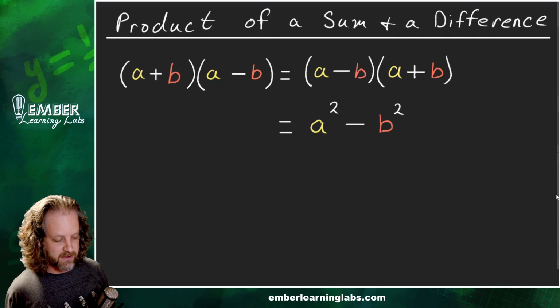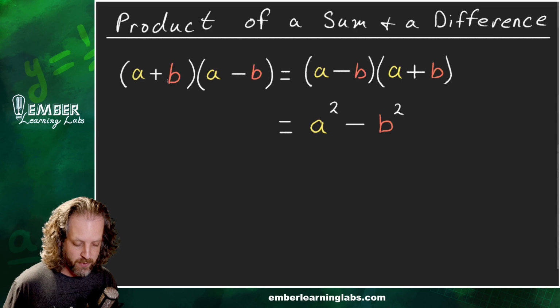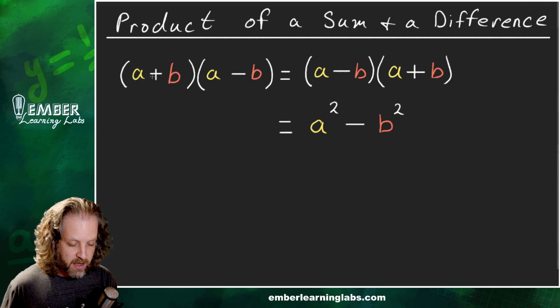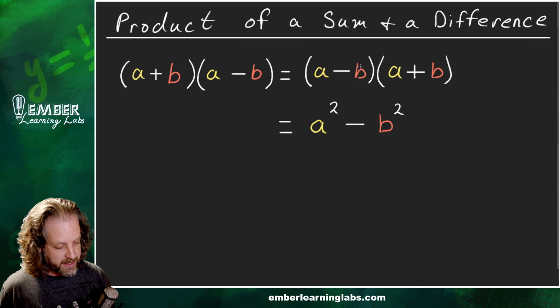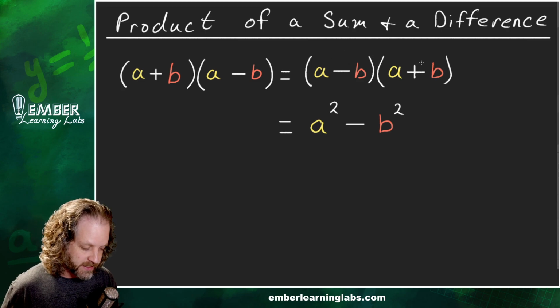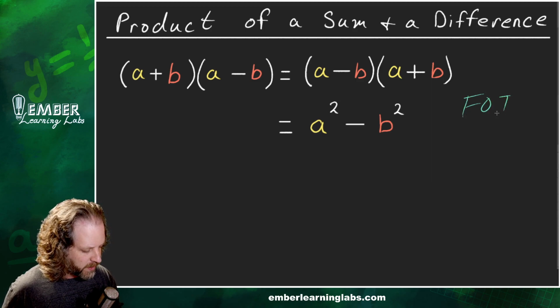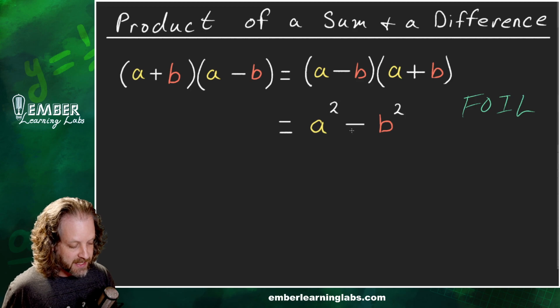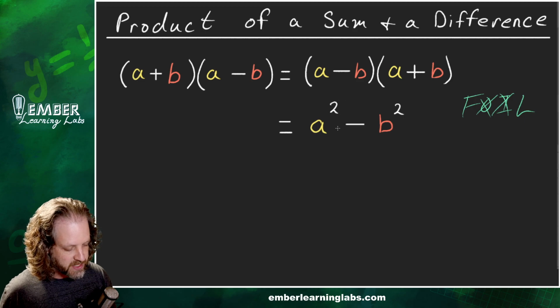Let's do another principle. This one is particularly nice. So if we have two binomials multiplied where the sign is switched in between them, so a plus b times a minus b, which is the same. We could reverse that order because multiplication is commutative, right? So we could switch it to a minus b times a plus b. Then normally when we do FOIL, we do first, outside, inside, last, but the outside and the inside are going to cancel. So we just end up with a squared minus b squared. So the first times the last.